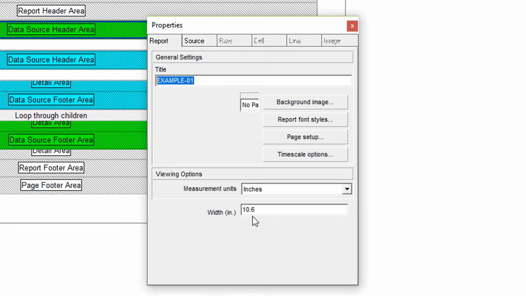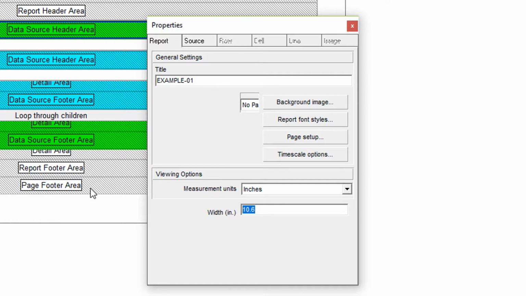You'll notice that the width down here is 10.6. Basically, when we ran the wizard on this, the wizard decided how wide our report was going to be, but we usually want to build our reports around what our paper sizes are going to be. So you'll want to know in advance, are you running it in portrait or landscape? Are you doing it in US letter size or A4 size maybe, a different size if you're in Europe possibly? And you want to set this width to whatever you intend on printing it to be.